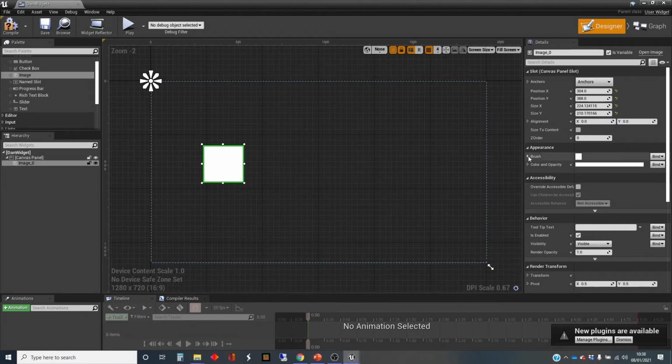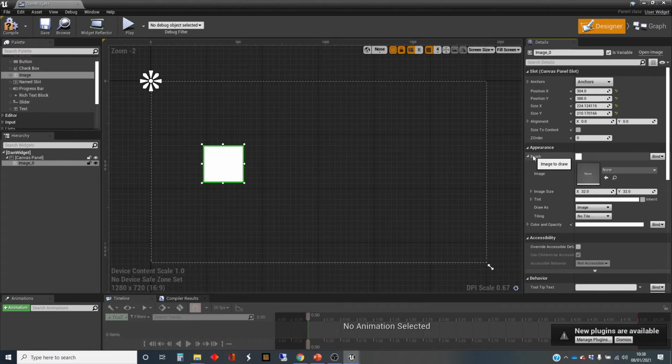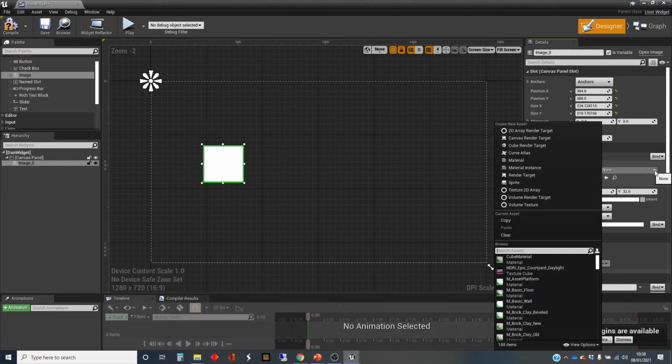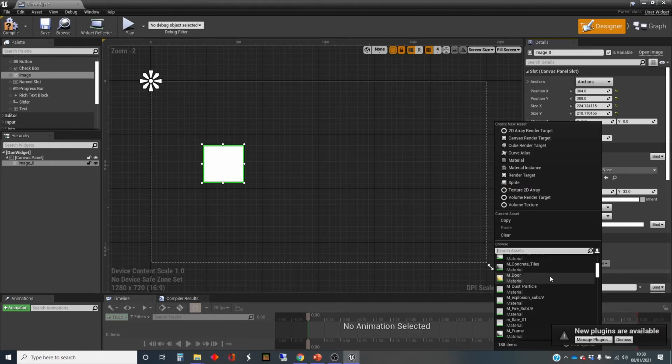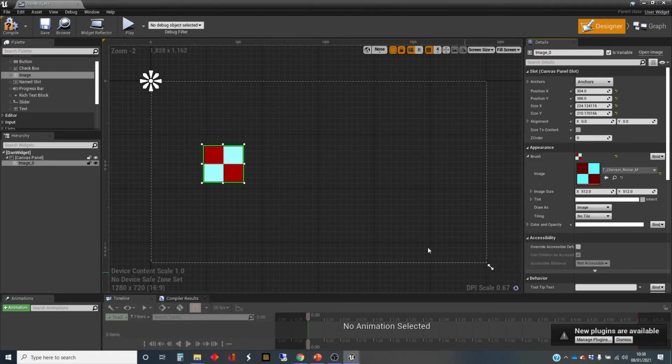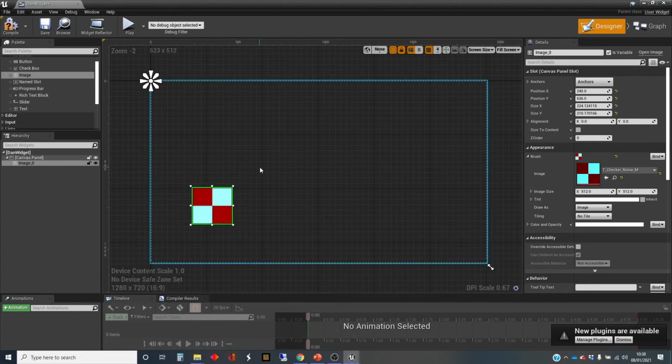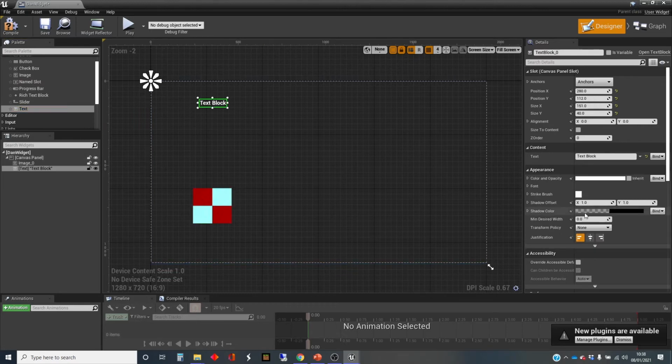And in its appearance here, I'm just going to open up Brush, and I'm going to select an image to actually display. This drop-down box then gives us all the materials we've got in the project. These are all from the starting content, and below that there are the textures from the starting content as well. And I'm looking for my friend the checker noise. It looks a bit like a Battenberg cake. So I've got that image on screen, and I'll put some text on screen as well.